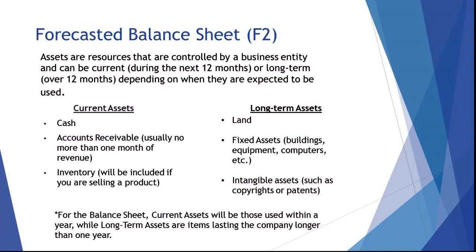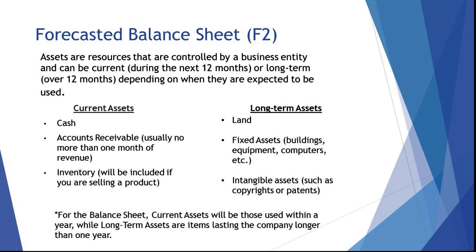So for the capstone, current assets are typically going to be things such as cash, which every company is going to have. You need an account to pay your company's expenses. You need an account to collect money from customers. If you're letting customers take some time to pay you, you may have some accounts receivable. This would be any amounts owed to you by customers on the last day of the year, and that's usually going to be no more than a month of your company's revenue.